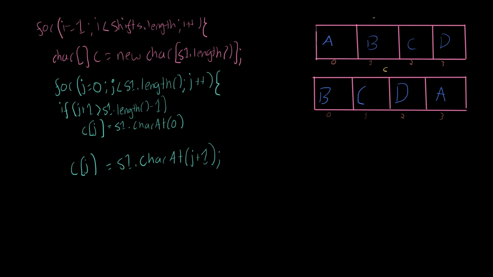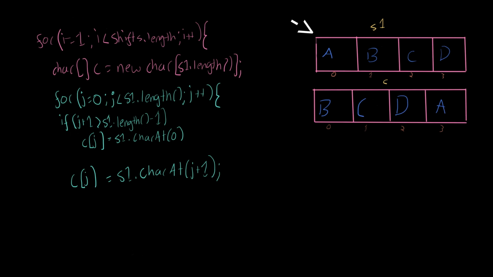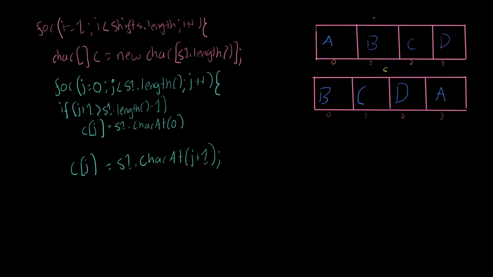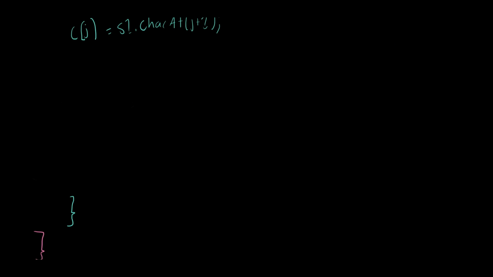So we're repeating the same process, but now S1 is whatever's inside this C array, right? Because S1 can't equal this, otherwise we're going to get the same cycling shift. So we have to use this. And so getting a string representation of the characters in C, assigning that to S1 for the next iteration of the for loop is a very important step. So how do we do that?